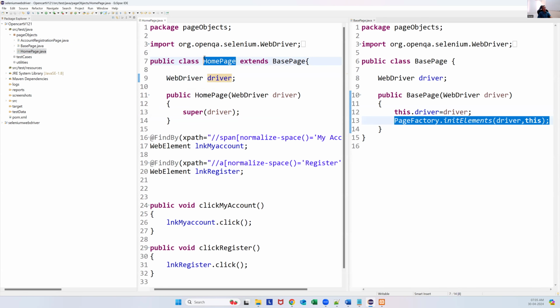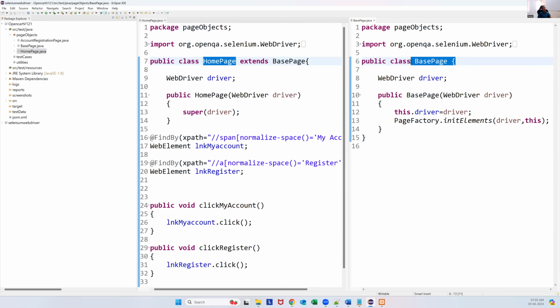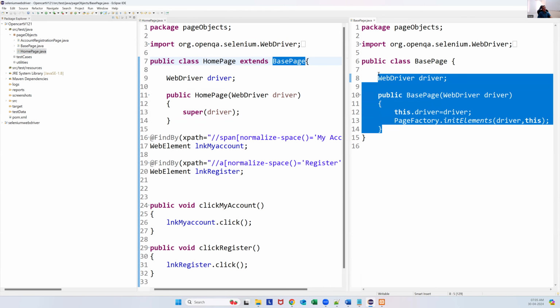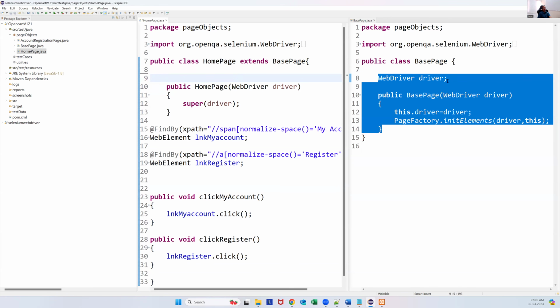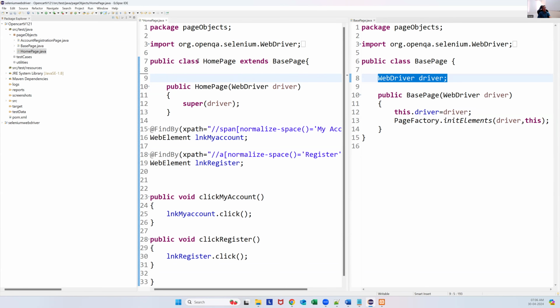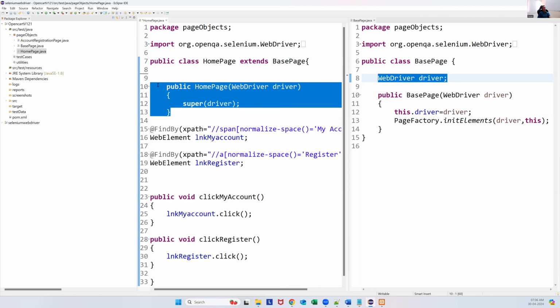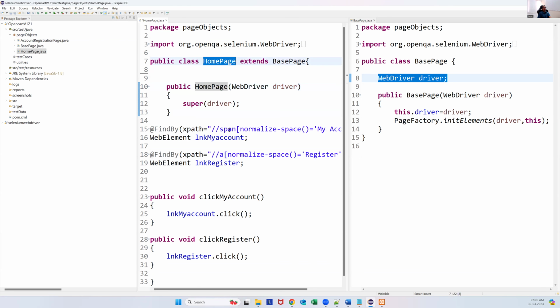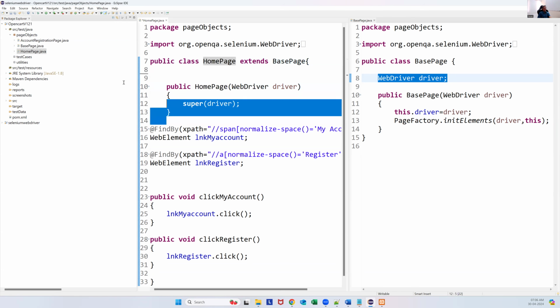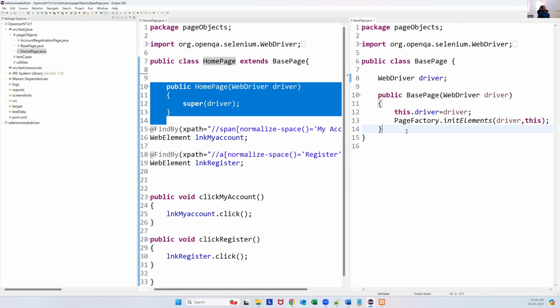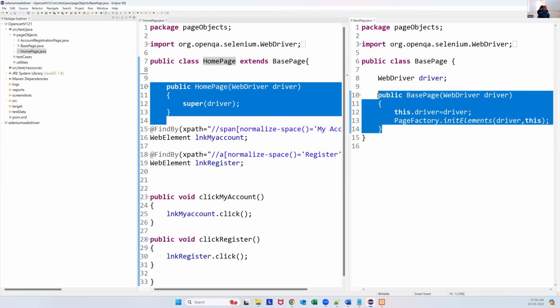So now if you go back to the actual page object class, just observe. This is the HomePage object class, which we created for the home page, that is extended from what? BasePage. When I extended BasePage, whatever constructor and variable is created also belongs to HomePage or not? Yes. Now inside this HomePage, this driver is not required again because we already created it here. In the HomePage, we have created another constructor because the constructor name should be the same as the class name. Without creating this constructor, we cannot invoke the parent class constructor. This is inheritance, reusability.